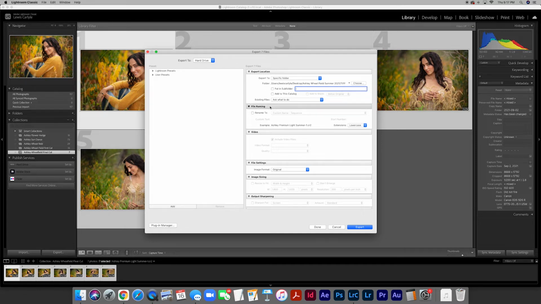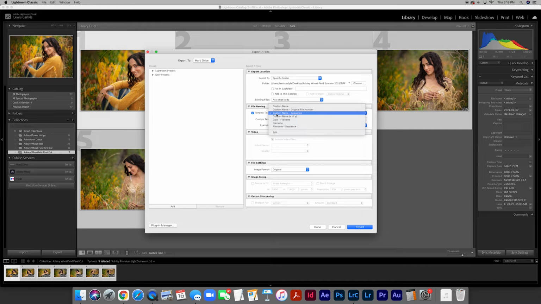Next, we're going to move down one panel to the file naming category. Basically, Lightroom gives you the ability to rename your files, and we definitely want to do this because I want to keep my files as organized as possible. So in this first section here, I have a section that says custom name and sequence. If I click this open, I am faced with something that should look very familiar from the very first chapter that we did. We have a series of options.